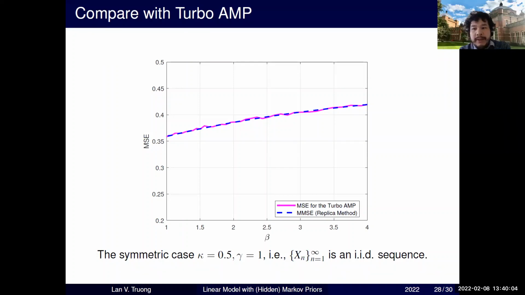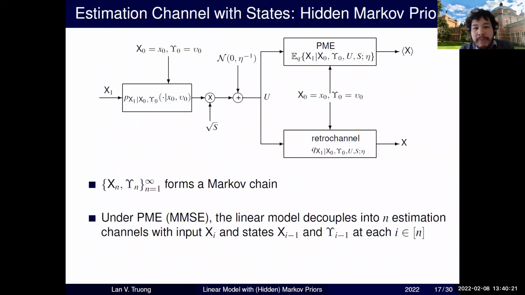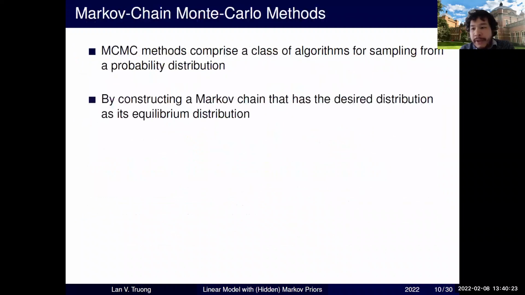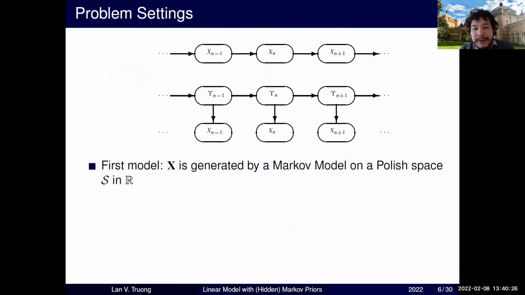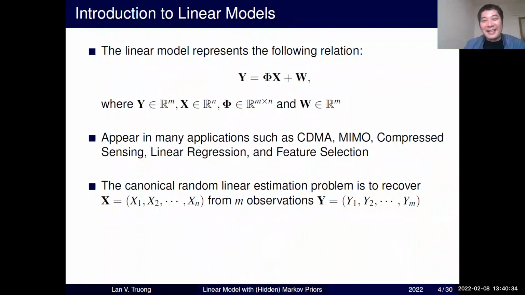Okay, so maybe a very naive question from the very beginning. I don't understand why the matrix Phi, the design matrix, is random. Why do you assume both Phi and W are random? Can you simply consider only W as random? I mean, where does the different noise come from?